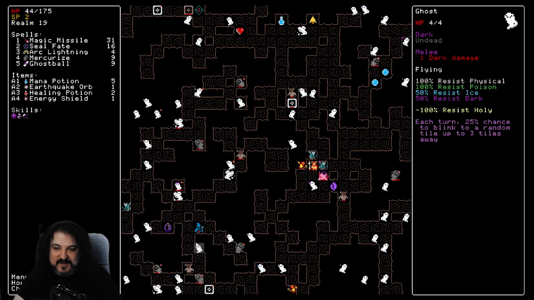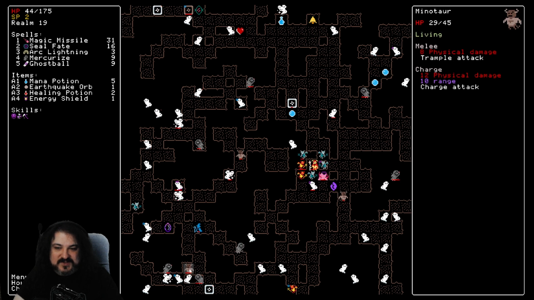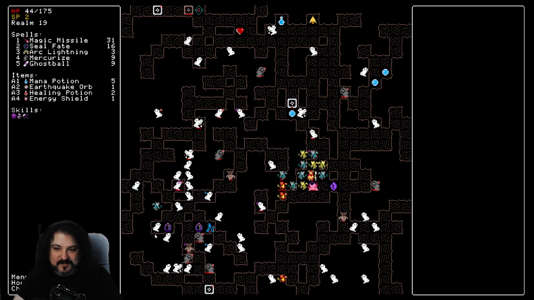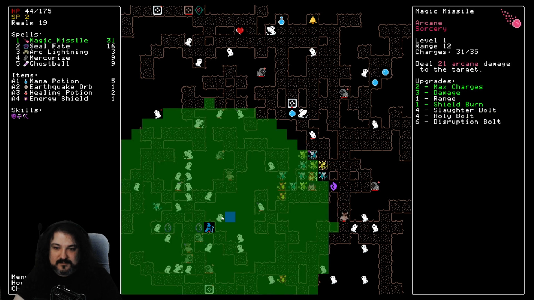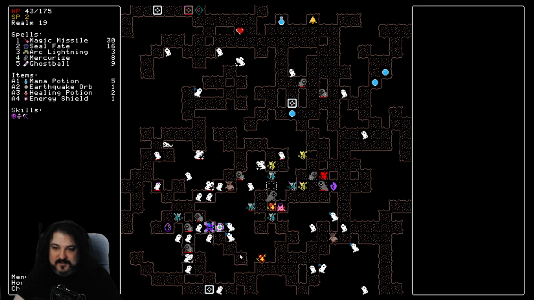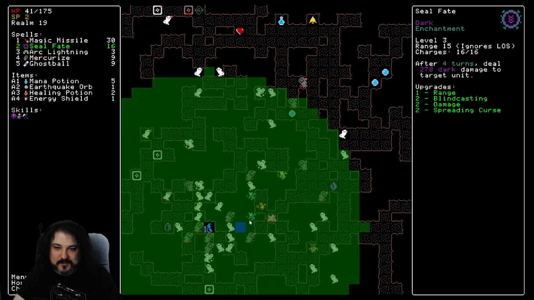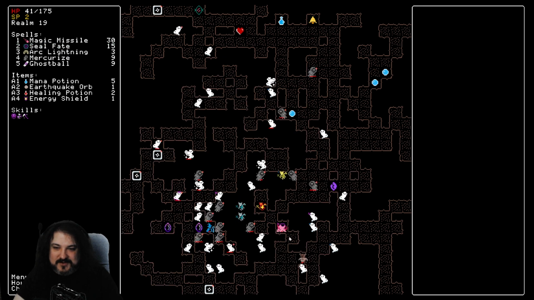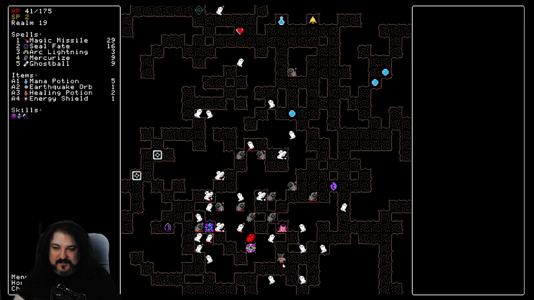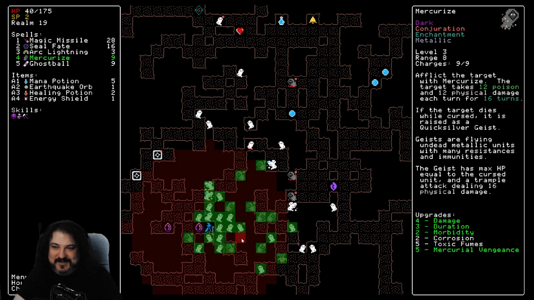Where am I gonna end up? That's fine. Ooh, I gotta be careful. I could actually hit myself with lightning if I'm not careful. Friend or foe? Foe. Okay. Get a curse there. Friendly, not friendly. Just so many guys here.